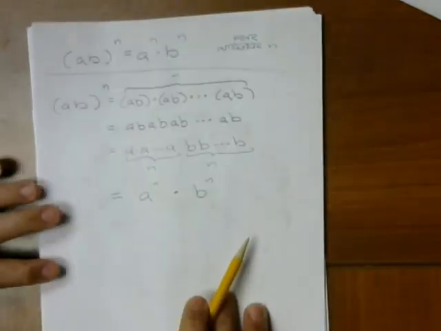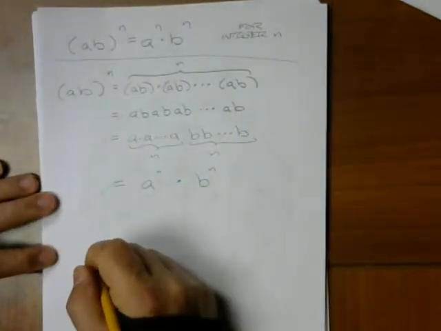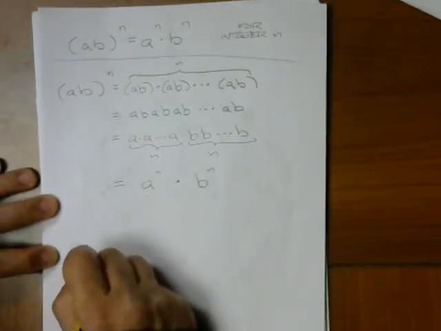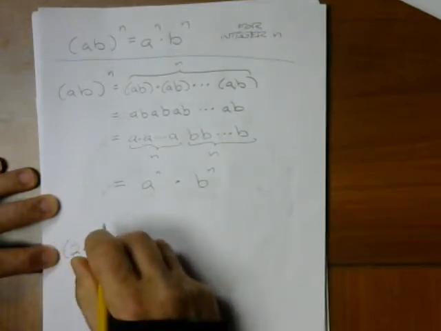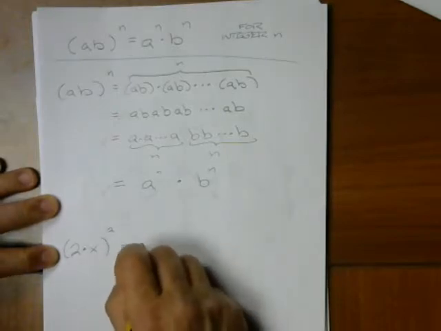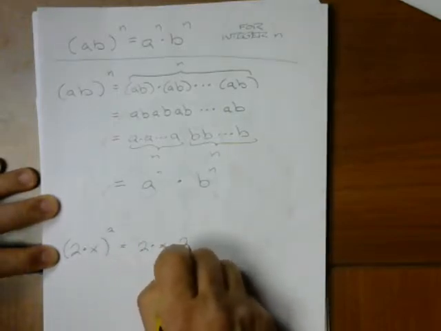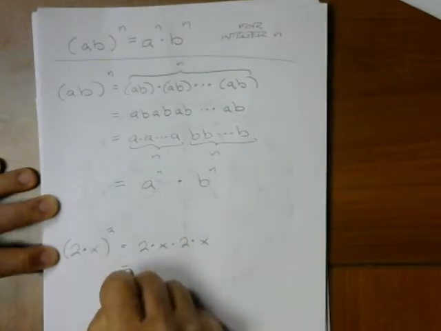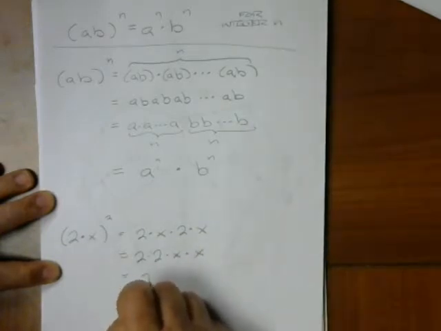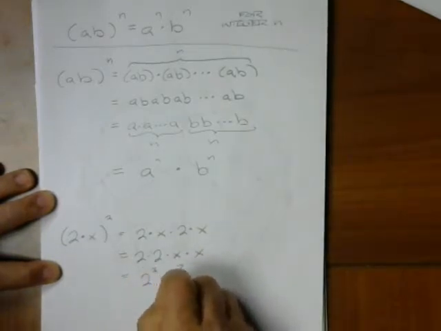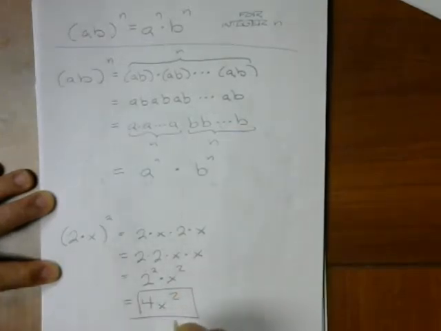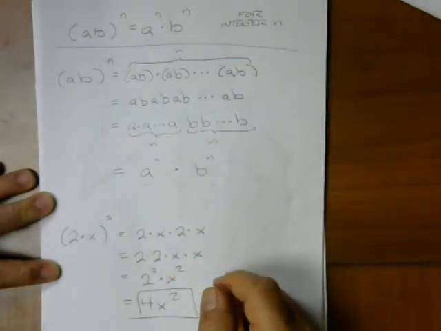So once again, if we forget the rule completely and we run into some situation like, I don't know, 2x squared, and I don't remember what the rule is, what can I do? Well, I can write 2 times x times 2 times x, and this is going to be 2 times 2 times x times x, so this is 2 squared times x squared, which is a little nicer if I write as 4x squared, but I was able to do it without using this rule at all.